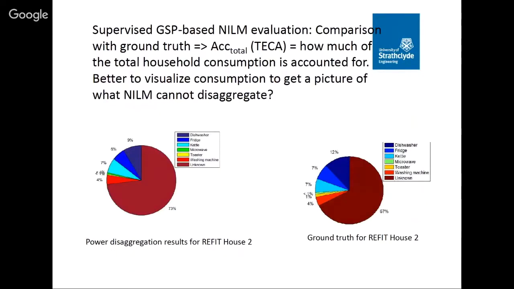Another thing that we also think is important is you need to be able to see how much of the total aggregate usage in a house your algorithms can disaggregate. So when looking at that, this doesn't look very good. It says 73% is actually not being disaggregated. We don't have ground truth possibly, and we couldn't pick up the edges, but it's also a good way of testing. This is a noisy data set, there are many unknown appliances in that house, and this is what we can pick up.